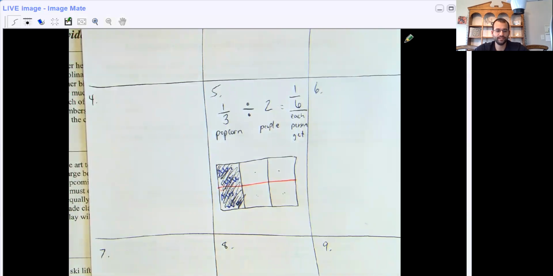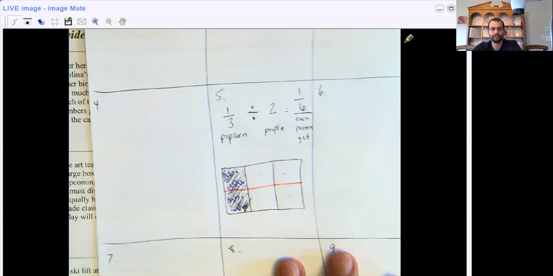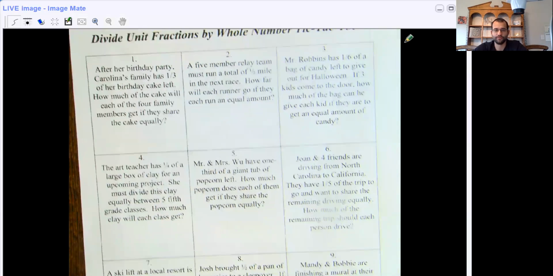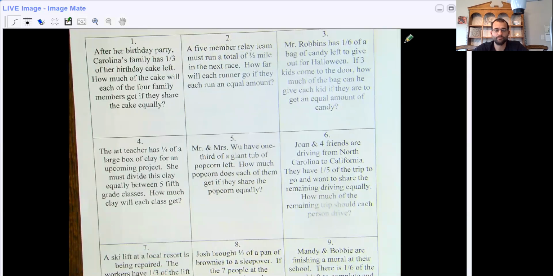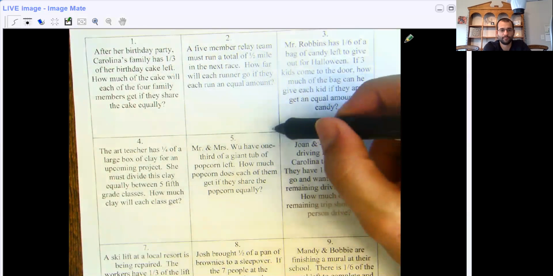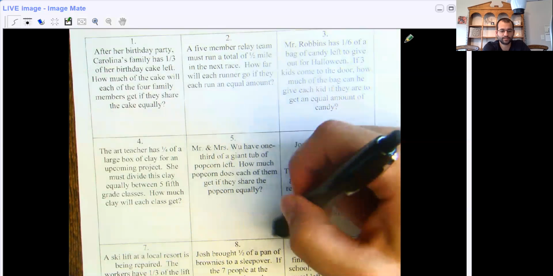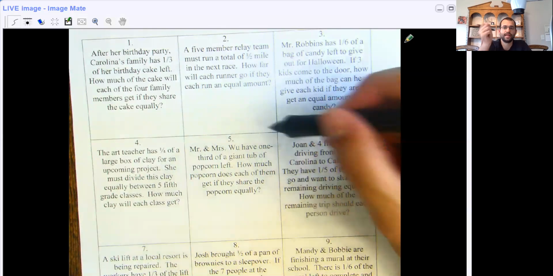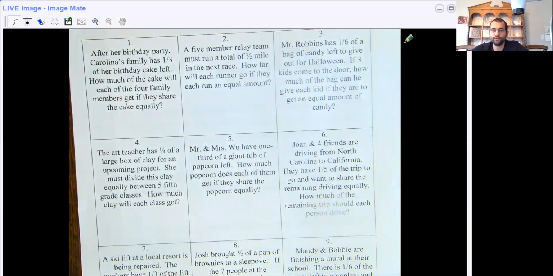So now you're going to go back to your tic-tac-toe board. And for the teachers, if you're in Miss Perez's class, Miss Manchester, Miss Beecraft, they are going to put a big X over number 5. You're going to do the same thing on your paper. You're going to put a big X right here across number 5. Now what they are going to do is call on one of you to pick a problem that the class is then going to get a chance to put their mark on.